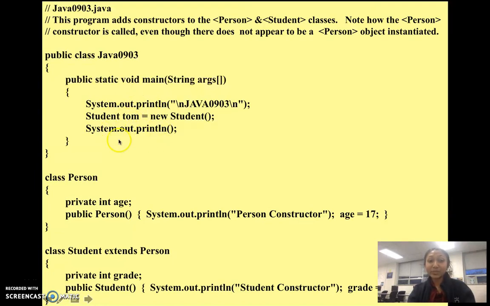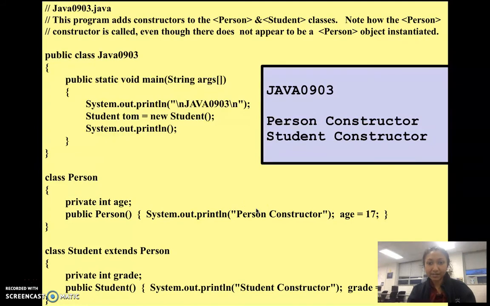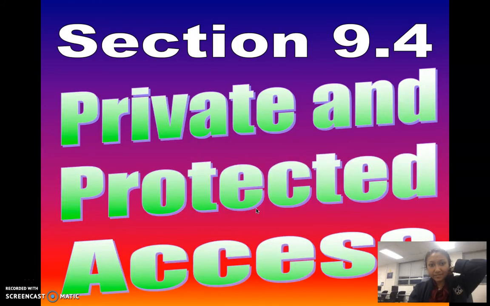And now I created an object Tom, and I'm doing a println, just a blank line. But remember, even though in my main I don't try to access any methods, as soon as I declare an object, the constructors associated with that are invoked. But when I look at student, student is not independent, right? Student is an extension of person. And remember, when a subclass and a superclass are there, then always the superclass's constructor will be invoked first, then the subclass. So it looks like I should get person constructor, then student constructor. Voila, that's what I get. Okay, expected? Good.